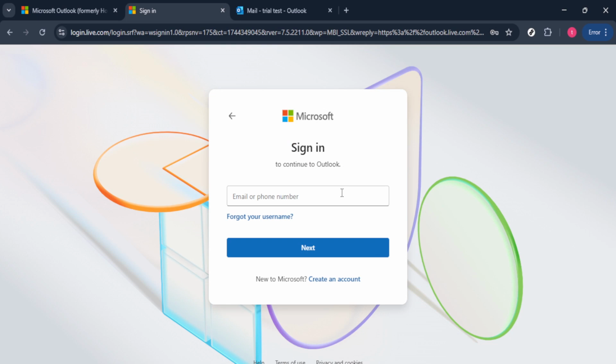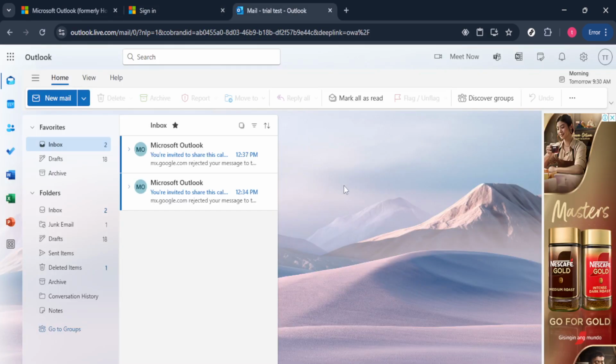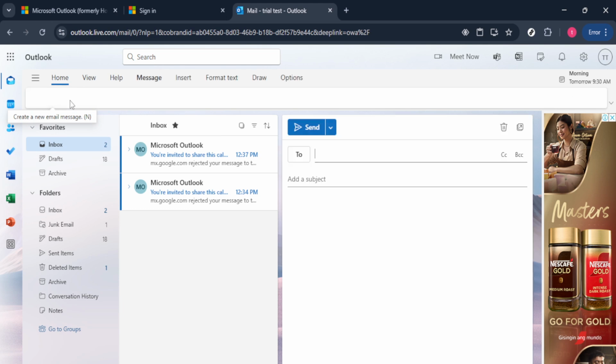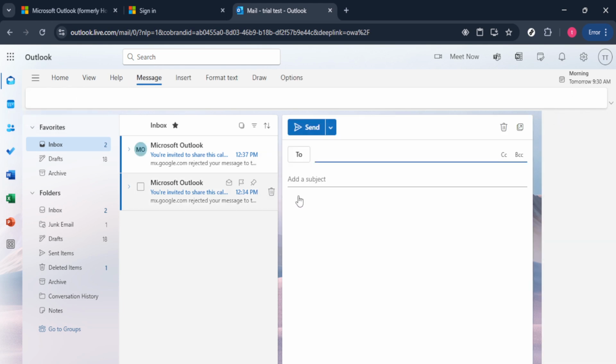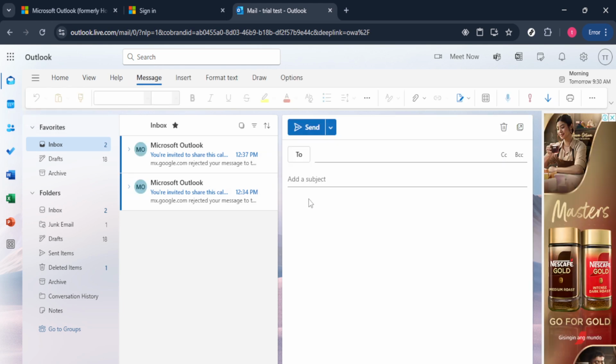Once you're signed in, you'll notice all your familiar folders and options on the left side of the screen. Direct your attention to the New Mail button here. Clicking this button will open a blank email ready for you to compose a message. Feel free to type whatever text you want to include in your email. It doesn't have to be perfect from the outset since you'll have the opportunity to revise and format as you go. With your text ready, it's time to highlight the portion you want to emphasize.